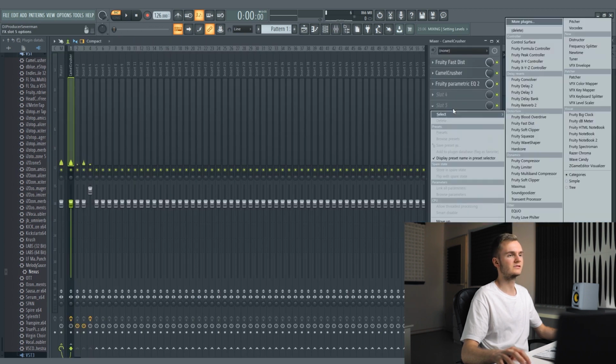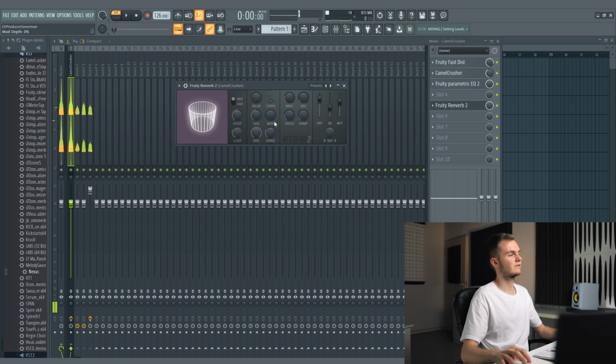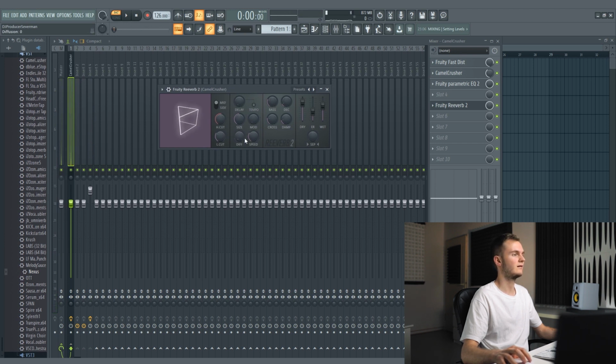Let's play around maybe with some reverb, because obviously we don't need to have super dry steps. I always say steps, obviously. Sometimes when you play around with the diffusion knob, it gives a very cool character.